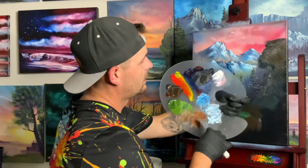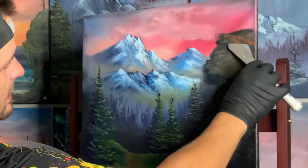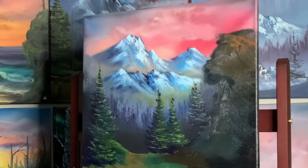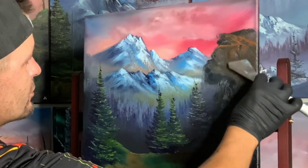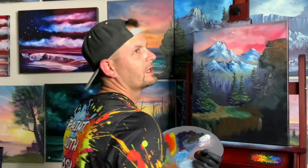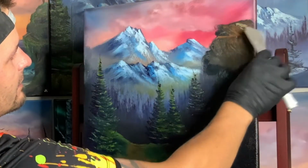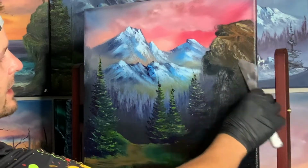Now, let's take our first little color, and maybe there was a little section up here where it started to roll over or do different things, right? These rocks are not set in stone, yet you have the power. You can change what they look like, right? Maybe up here, throw a little bit off. We're not covering everything though. I don't want it all to be the same. Maybe there's a little bit of that color in there, or just over the edge, so it just changes it up just slightly. Like that.